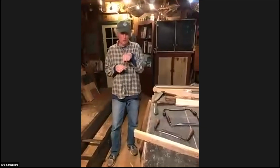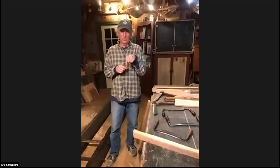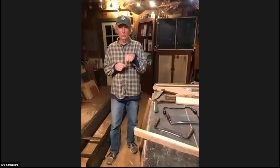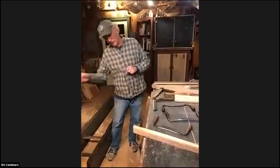It's like, here's the starting point for a project you want to do. And if you want to do it with boards and sawn wood, you go this way. And if you want to do it with green wood and your tools are down this way, you go this way.